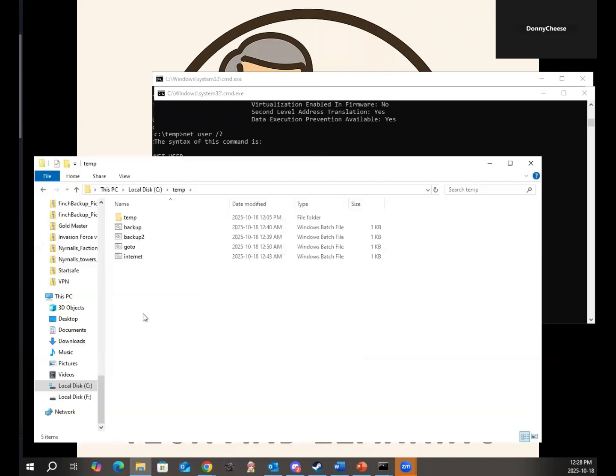Okay, so we have 4 different example files here to go over. Let's just start with a simple backup first. This is what most people will use batch scripting for: creating some sort of automatic backup so that they don't have to worry about backing up their My Documents or moving files to folders.